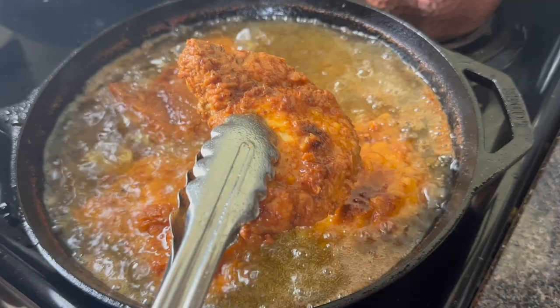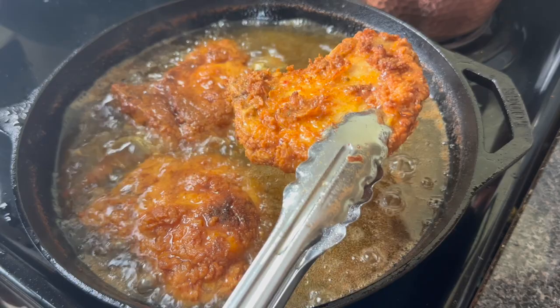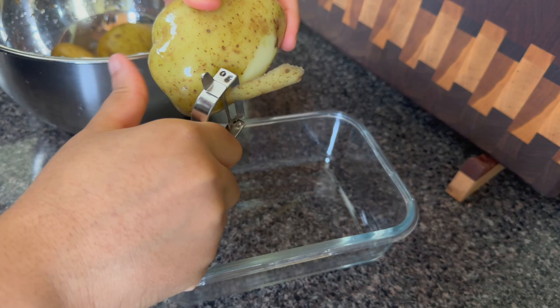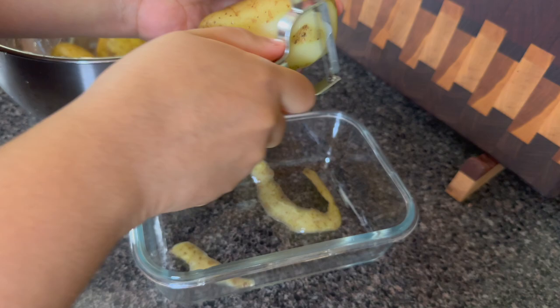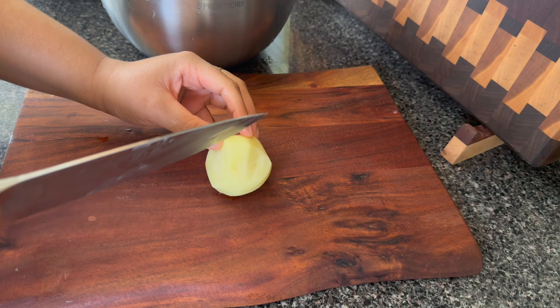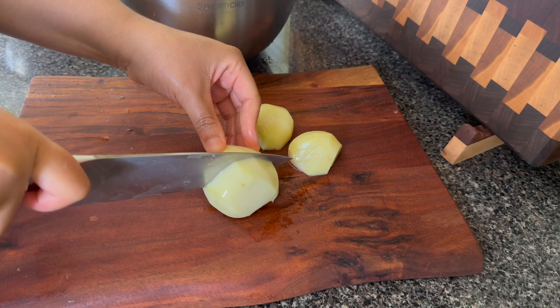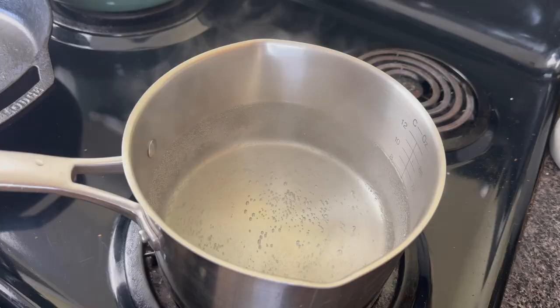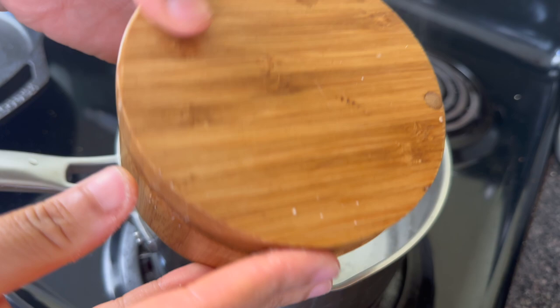Now I'm going to show you these garlic mashed potatoes — oh my goodness, these were so good. I'm going to show y'all a little hack, a little trick on how to get some really creamy mashed potatoes as well as some easy flavor into them, so make sure y'all pay attention. First off, I'm going to peel my potatoes and then cut them into about one-inch pieces — that is going to make them easier for mashing. After I've cut them, I'm going to put them in water so the potatoes don't get brown. Then I am going to put on some boiling water and generously salt it because we don't want bland potatoes — y'all know potatoes be struggling when it comes to flavor.